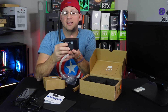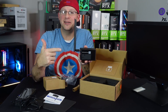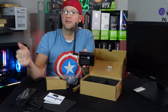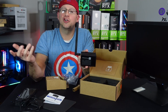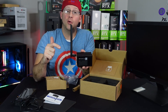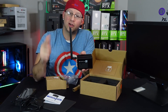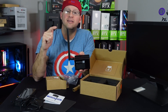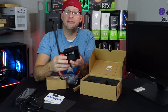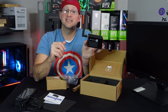Once it's paired to the app, it can start to do its thing and we can start trying to earn some revenue. However, this one needs to be transferred. So once I have it set up and connected, I'll have to have Red Panda transfer the ownership. This is the case whenever you're buying a used Helium hotspot — make sure you know that the owner has to transfer it if it has already been put on the network, and there is a fee associated with that transfer. This is very important: if you buy a used one off eBay and that seller is not going to transfer it, you bought a very expensive brick because it needs to be transferred in order to work.